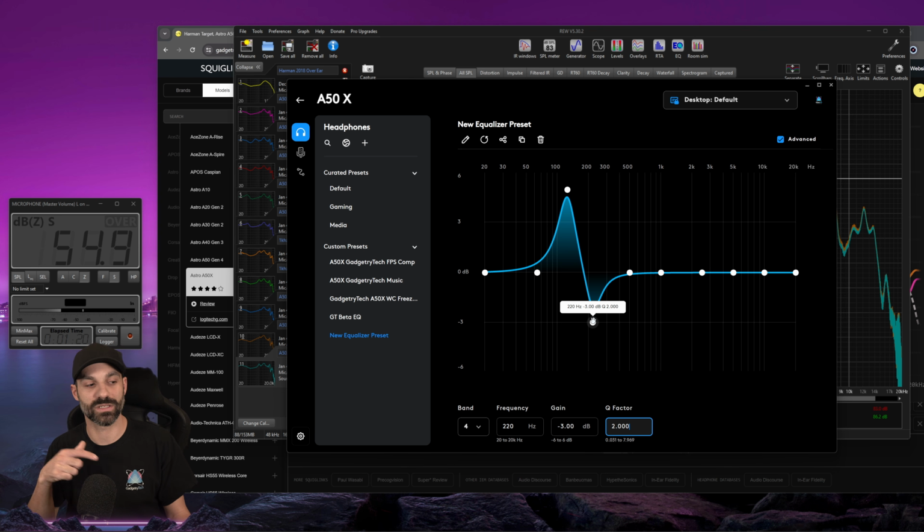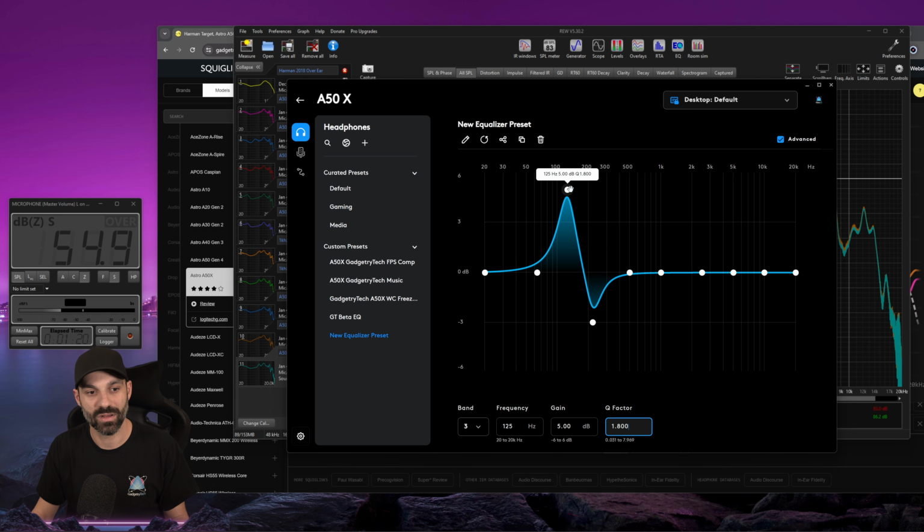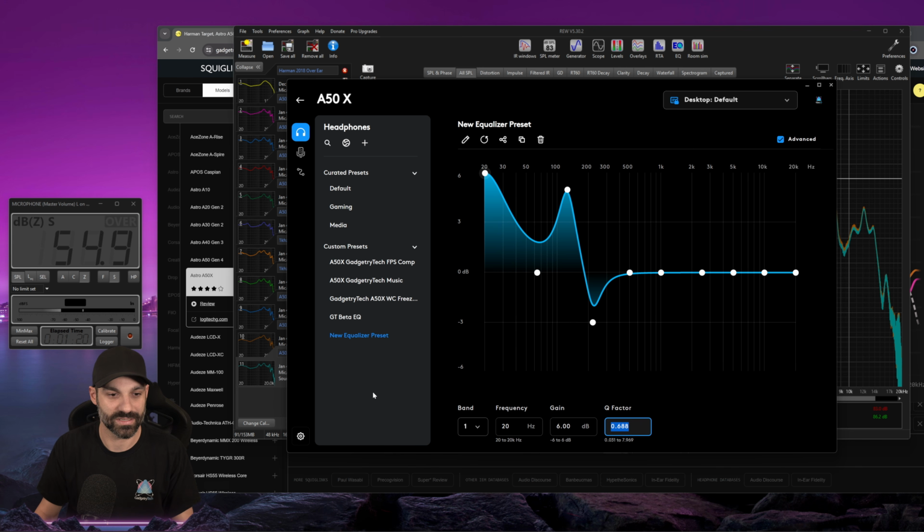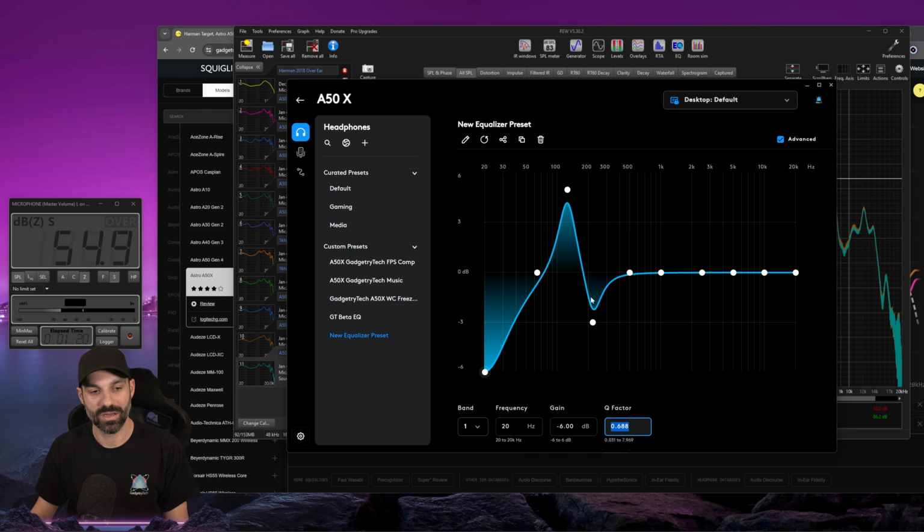This is really important for something like the Astro A50, which sounds a little bit thick and heavy in the bass region. I can still benefit from boosted bass where I want it, but clean up the bass that I don't care about. Conversely, if I go to 20 hertz, -6 decibels, and of course I did +6, let's go to -6, and look what that does to the bass curve. So again, I'm only focusing on the bass frequencies. I didn't modify my treble at all, and now I'm benefiting from this bass focus. So that's how parametric EQ works.